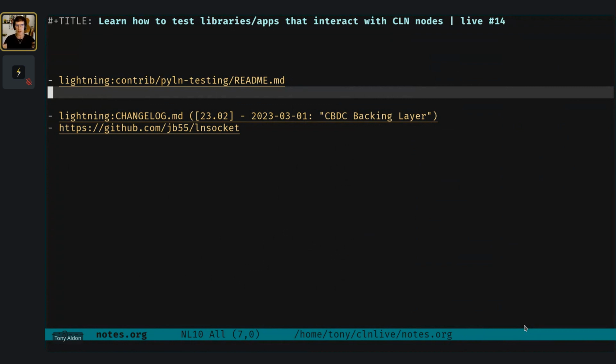And in our case, we are talking about libraries or applications that are specifically built on top of Core Lightning nodes, or maybe they don't build on top, but they have a part that depends on the behavior of a Core Lightning node. So if we can write some automated test, then when a new release comes, we can ensure that there is no breaking, or if there is, we can catch it easily. So this is the case for today.